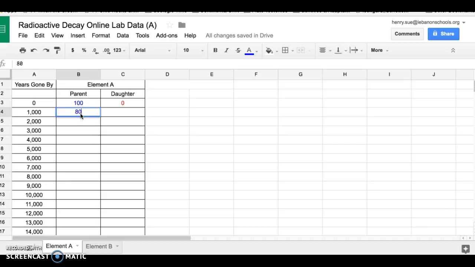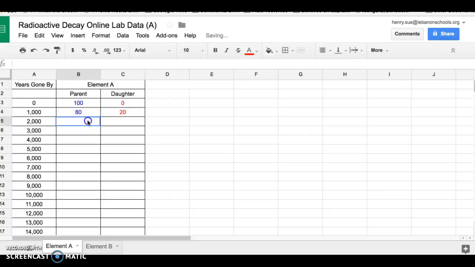The first one, there is a button I can click on that removes all of the non-radioactive elements, and I can count the ones that have disappeared. I can also do some math. I can subtract 80 from 100, and so I know there has to be 20 daughters, because matter cannot be created or destroyed, just change forms.